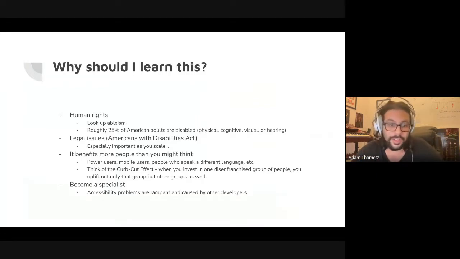About 25% of Americans live with some kind of disability, like physical, cognitive, so like autism and ADHD, a visual impairment, or a hearing impairment. There's like 330 million people last time I checked. So when you think of 25% of that, I'm doing the math in my head, it's like, I don't know, 80 million or something like that.